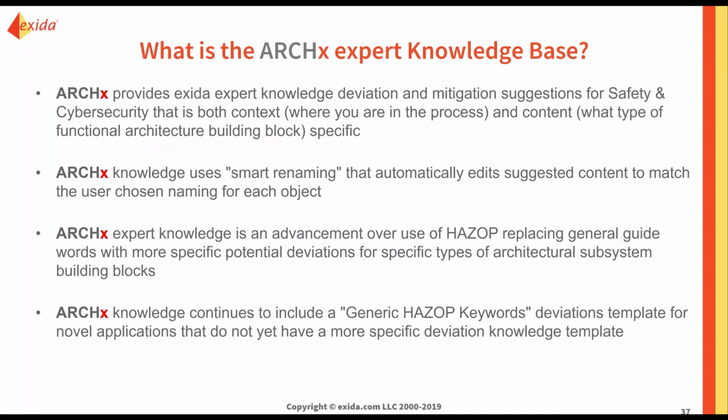I put a lot of emphasis on this ARCHx expert knowledge base. What is it? It's a set of known knowledge, deviation, and mitigations for both safety and cybersecurity that's both context and content specific. So we know what kind of block you're working on, and we'll generate the deviations and mitigations that our experts think are most appropriate. It uses smart renaming, which automatically suggests edits.